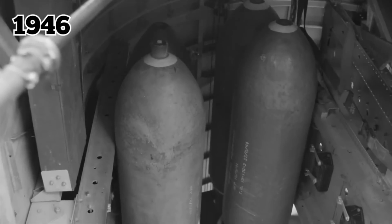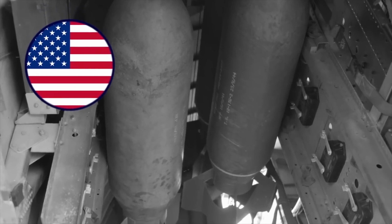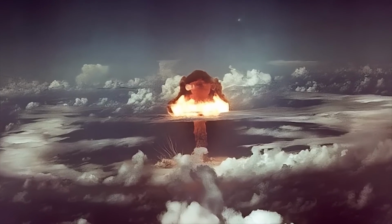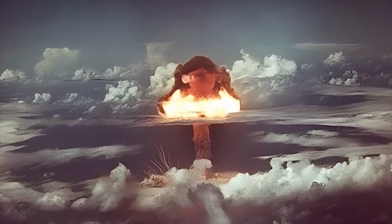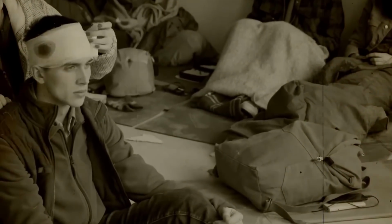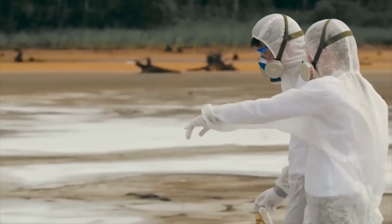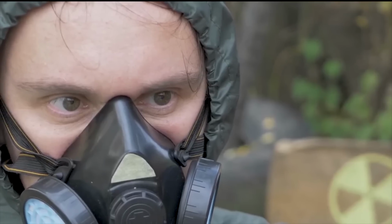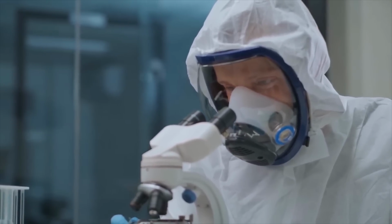Between 1946 and 1958, the Marshall Islands were used by the United States as a nuclear testing ground. They dropped about 67 bombs on, in, and above the islands, vaporizing entire land masses, gouging craters into shallow lagoons, and displacing hundreds of people who were forced to leave their homes forever. Afterwards, U.S. officials cleaned up polluted soil on Enewetak Atoll, where they not only performed the majority of their tests, but also conducted a dozen biological weapons experiments.